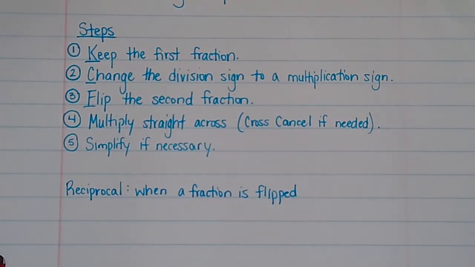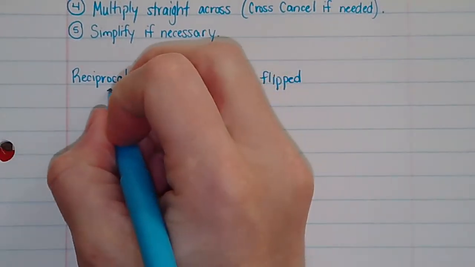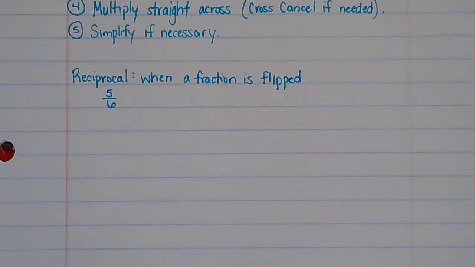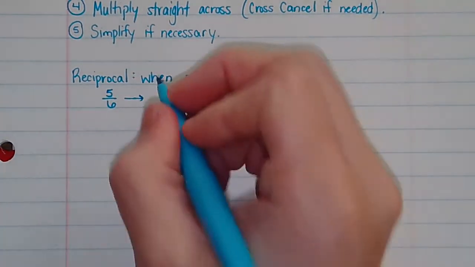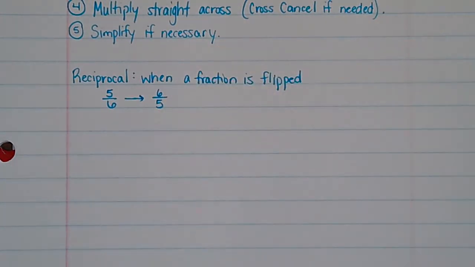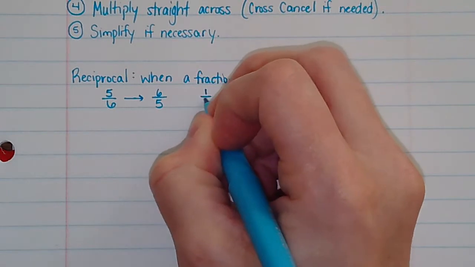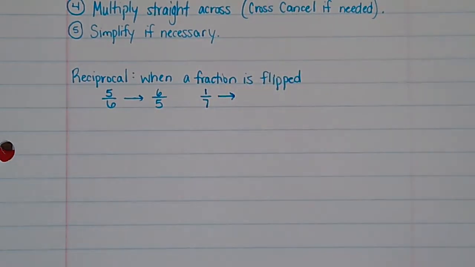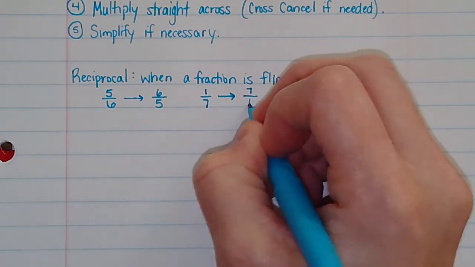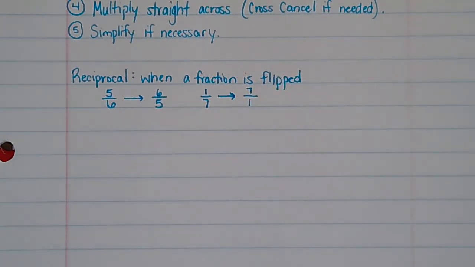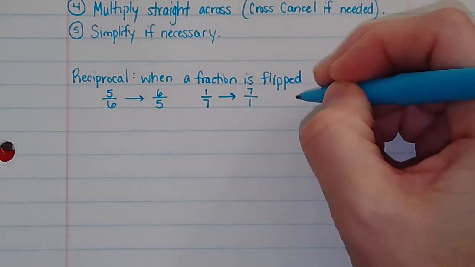But literally, all it means is if you have the fraction 5/6, then the reciprocal of that is I'm going to flip it, and it's going to become 6/5. That's the reciprocal. So anytime you flip a fraction, that is called the reciprocal, okay? So another example, if you have 1/7, the reciprocal of 1/7 would be, let me flip it, 7/1. And literally, sometimes I've seen on tests before where they will say, what is the reciprocal of this number? Okay, so it's not even that you have to do any math. You just have to remember what the word reciprocal means.